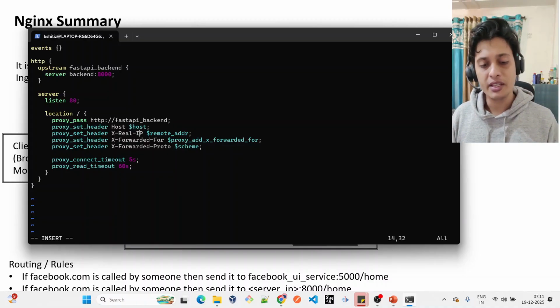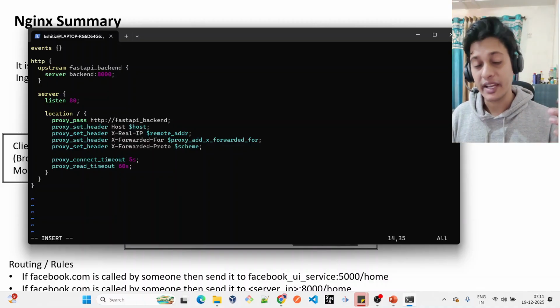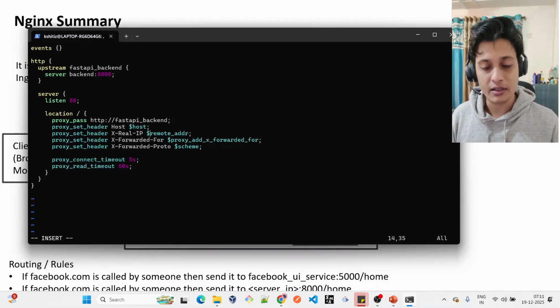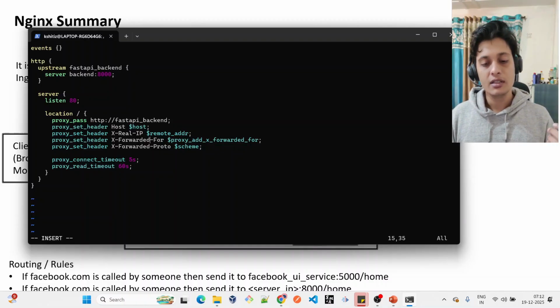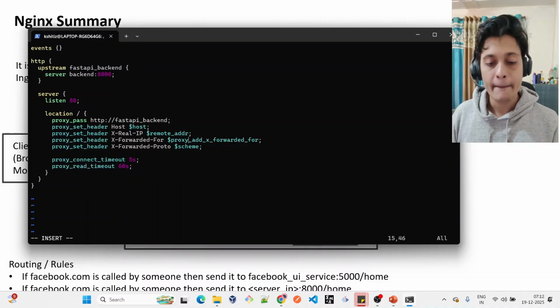Coming to this real IP and this forwarded for real IP, this remote address is like the IP address of that machine which is sending some request to my server. This proxy address X is something, it will combine all the addresses before reaching it to the backend server.